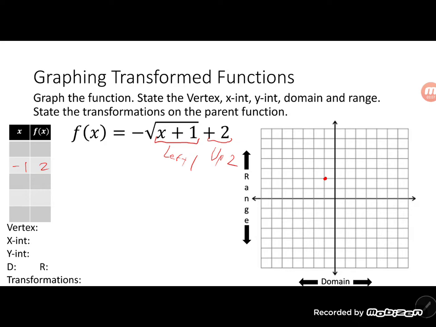And now we can start finding points around this to the left and the right of our vertex to get an idea of what this equation is going to look like. So let's start by doing negative 2. I plug in negative 2 to this, and you'll notice that when you plug in negative 2 right there, that's going to create a negative under the radical. Negative 2 plus 1 is negative 1, and the square root of negative 1, we cannot calculate that. That makes an imaginary number. So we can't find that. We're going to put NA for this, and that immediately tells us that when we try to go to the left of that, it's just not going to work out.